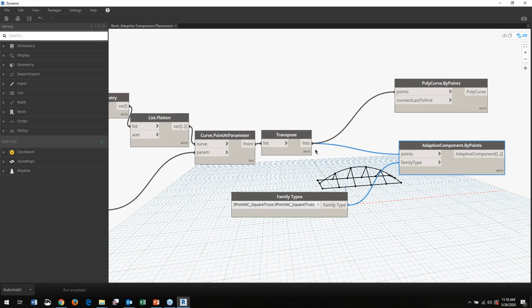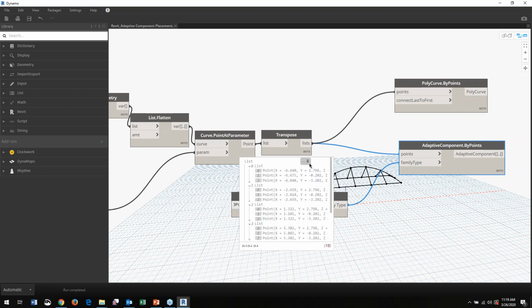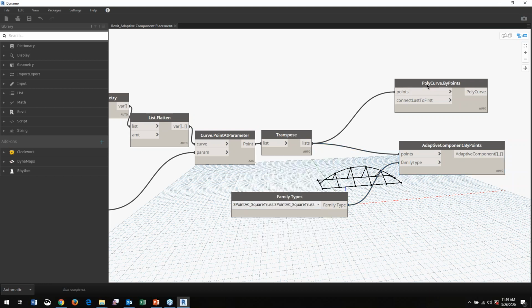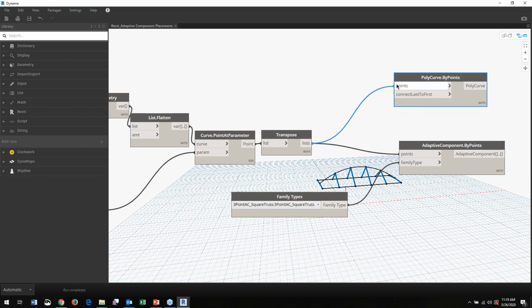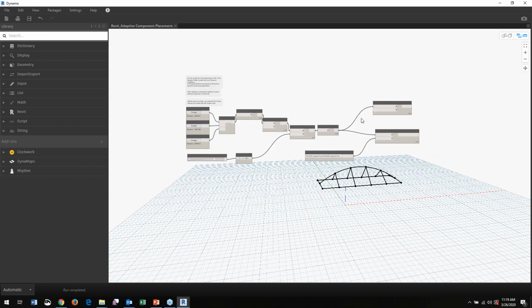Where are the points coming from? Well, those are coming from right here. So we use Dynamo to build the list of the points. This node up here adds, let me unconnect that. We don't even need those lines there because all we really care about is these 3 points to build each one. This is just for graphical purposes for the demo.